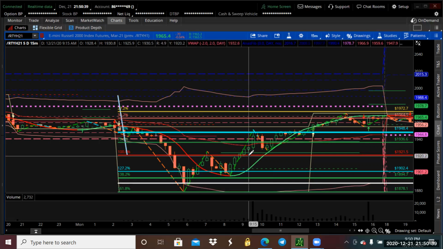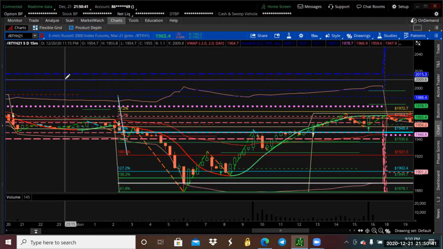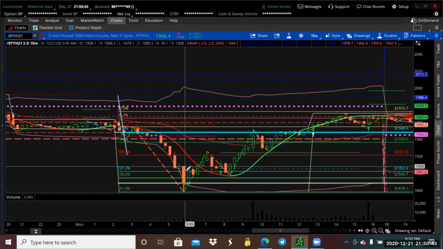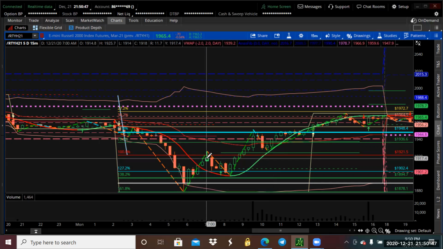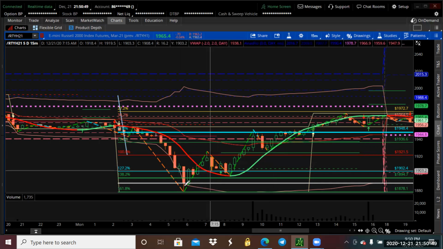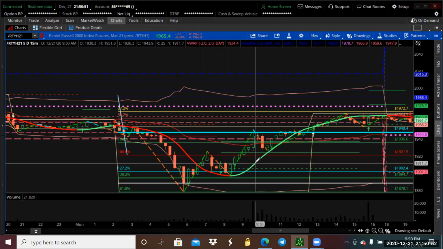This kind of thing is very important as far as the way you're looking at things. Once it breaks the 32, you want to wait until it goes back down a little bit to make that W pattern or the double bottom.